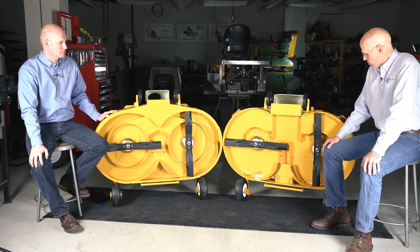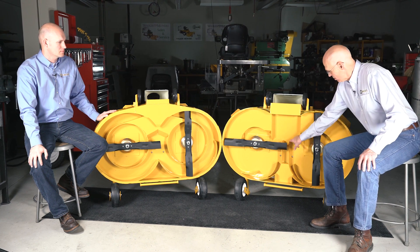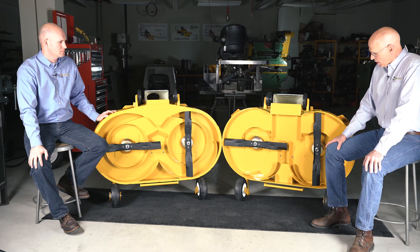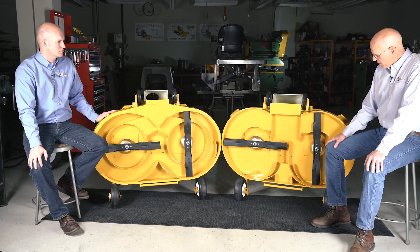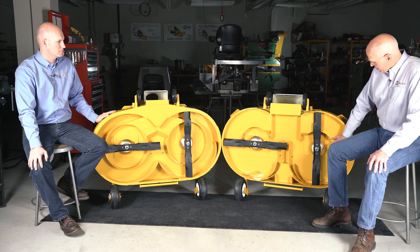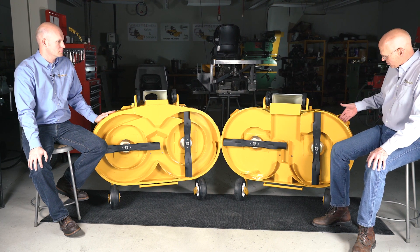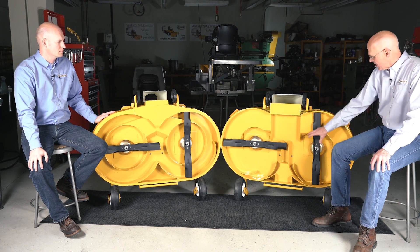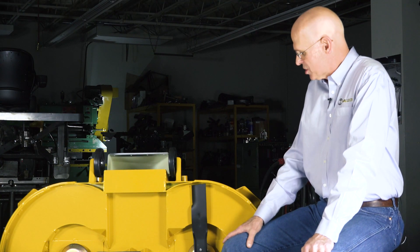The more volume of air and material you have to deal with, the greater the challenge of cutting in this area. In order to achieve that, we did quite a few different things — the divider bars, the pans in the back of the deck, and what we call waste gates right here, which let some of the pressured air in the middle of the deck have a place to escape from underneath the deck.